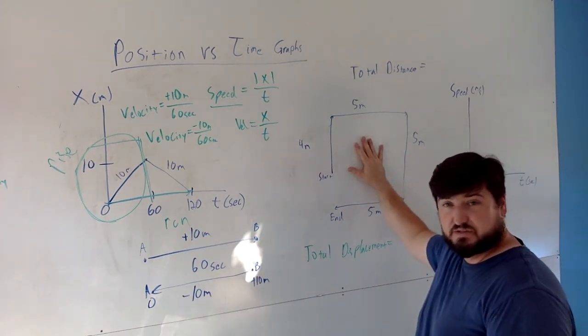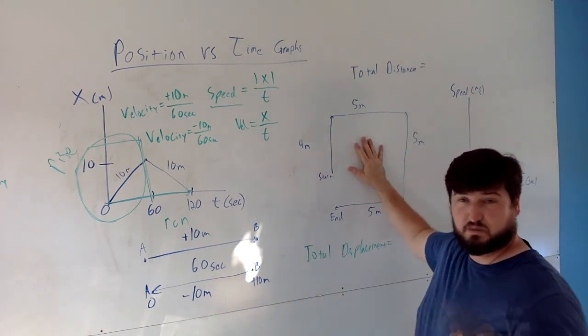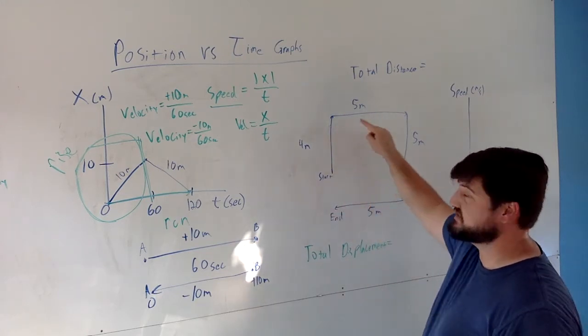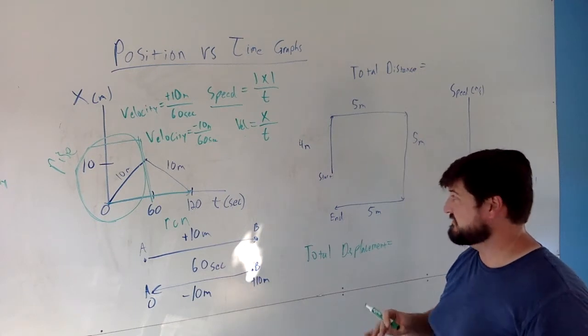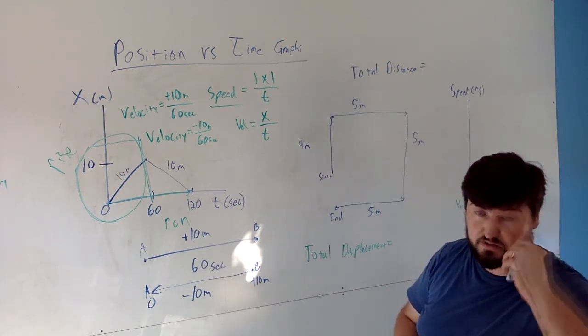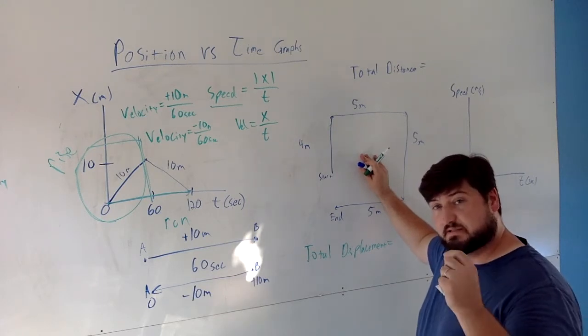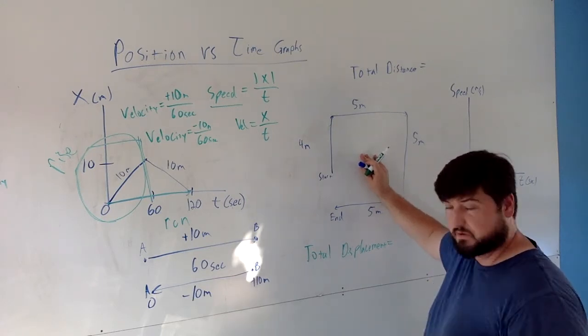I'm drawing this out so it's a square. This has got x's and y's. I don't want to get overly complicated, but again, drawing things that are overlapping is hard. So just imagine this is actually all in the x direction. You could do it x and y. It doesn't really matter too much, okay? In this instance, I want to show you the difference between distance and displacement and speed and velocity, okay?